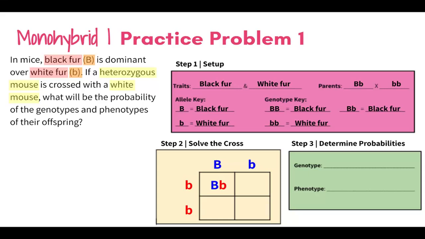Etiquette, which I don't think I've mentioned so far in this video. Remember, we always put that capital letter first. That's just Punnett square etiquette. So now if we look at the second box down here, we're going to result in the same combination, big B and a little b.